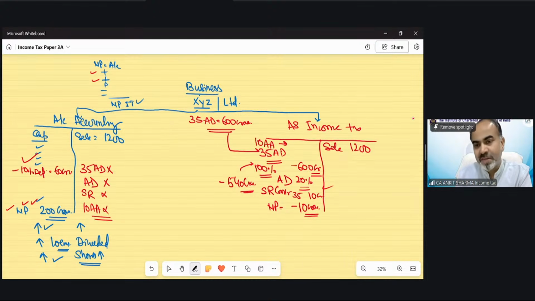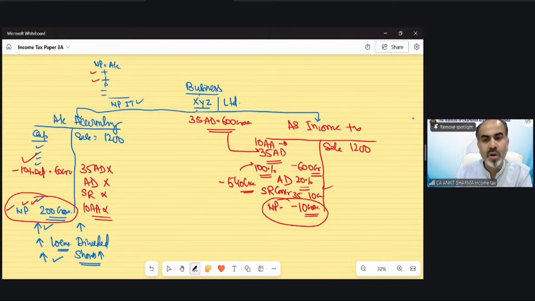So you can see why this difference is there: the same business is declaring a net profit of, suppose, 200 crore, but declaring minimum profit or maybe loss under the income tax concept, even when sale, purchase and basic expenditures are the same. So what will happen? When you see the accounting profit and loss account, you will see, okay, this business is very good, earning a lot of money.